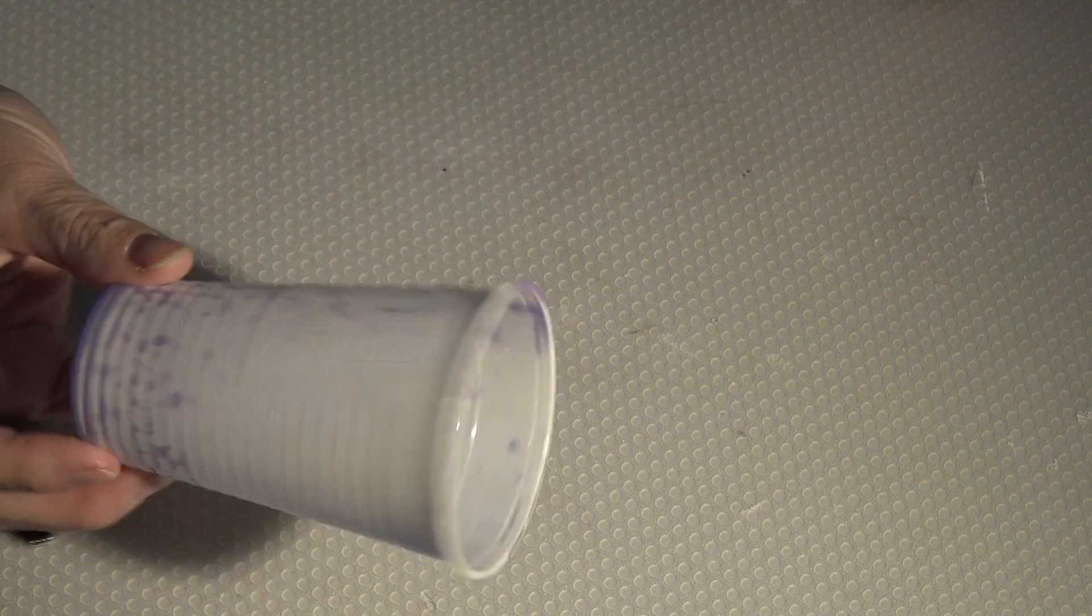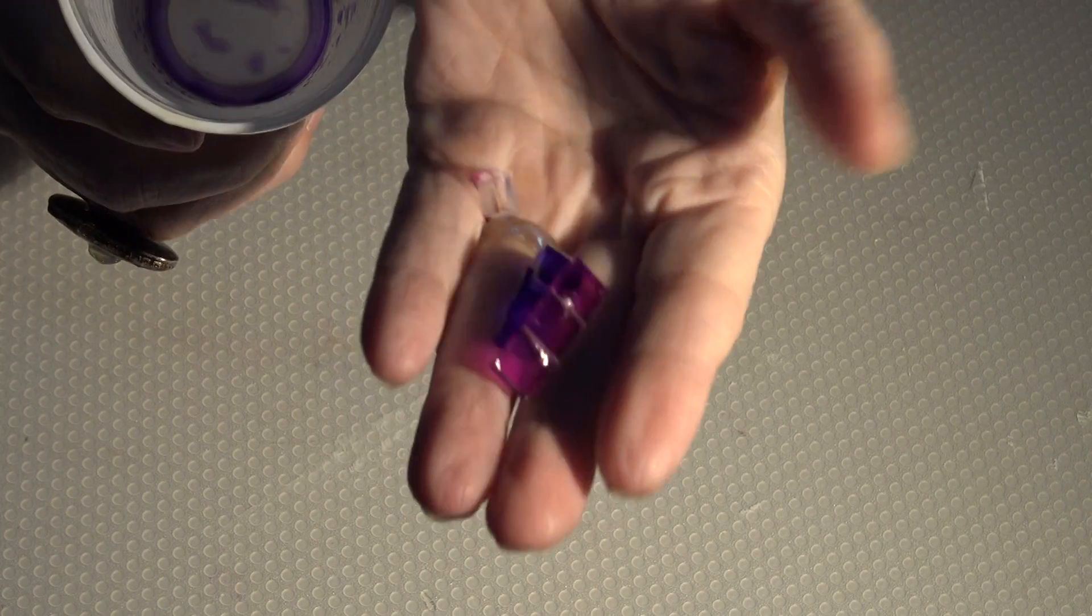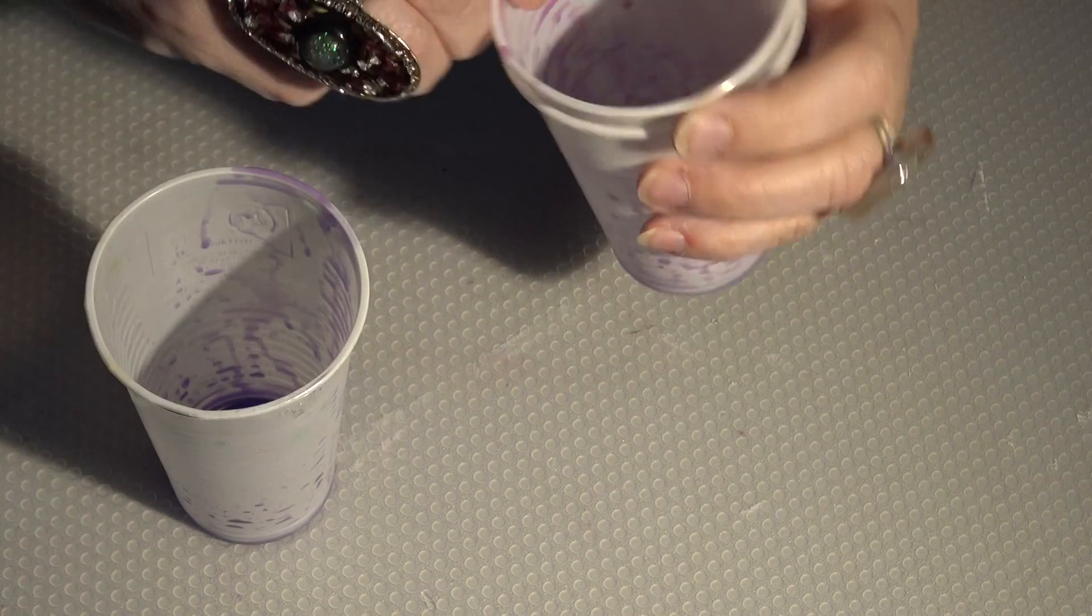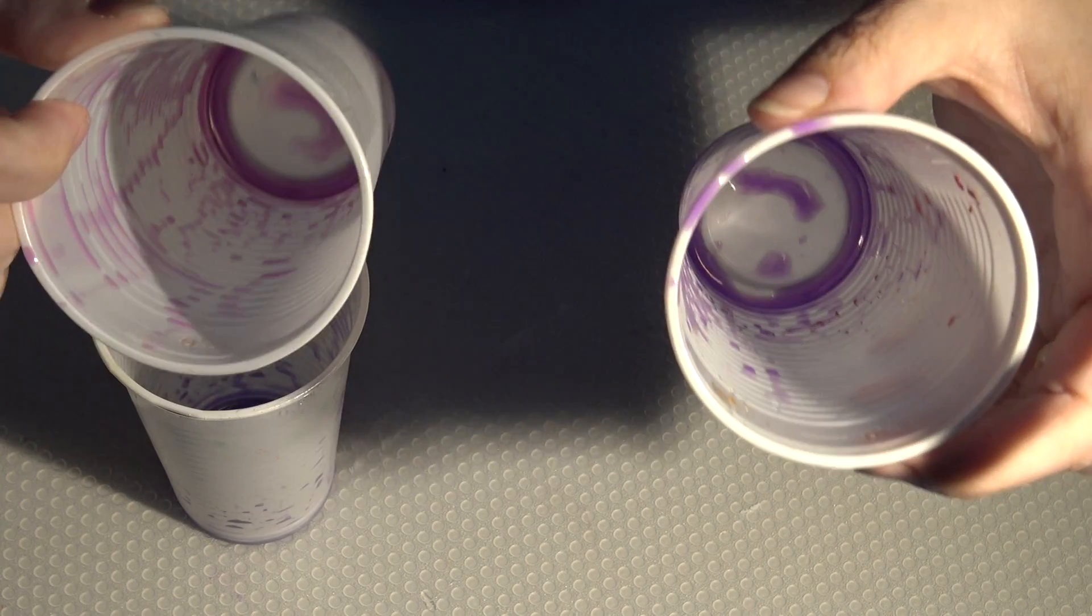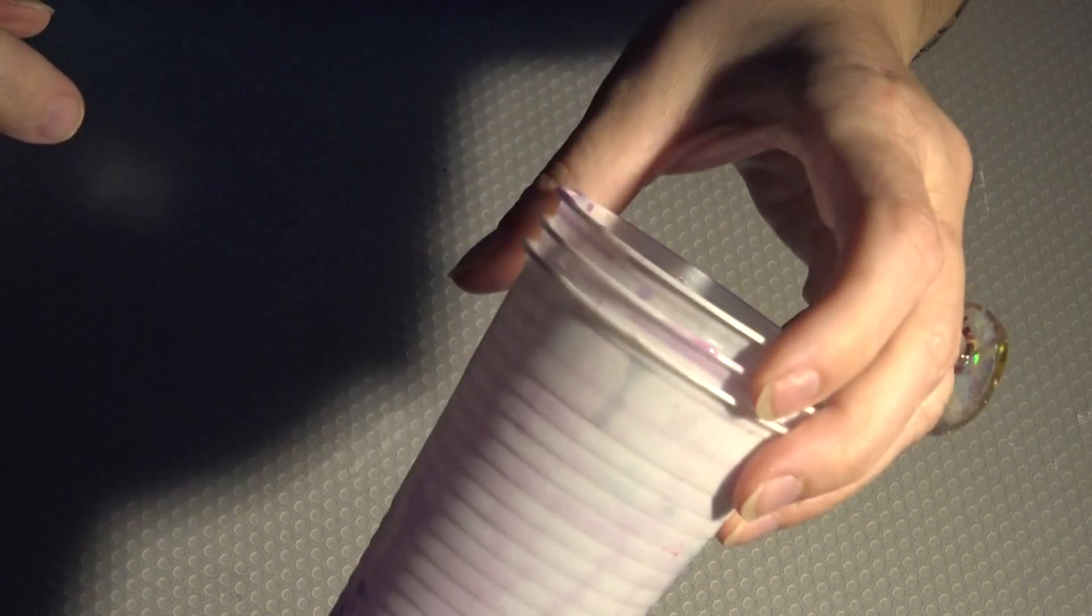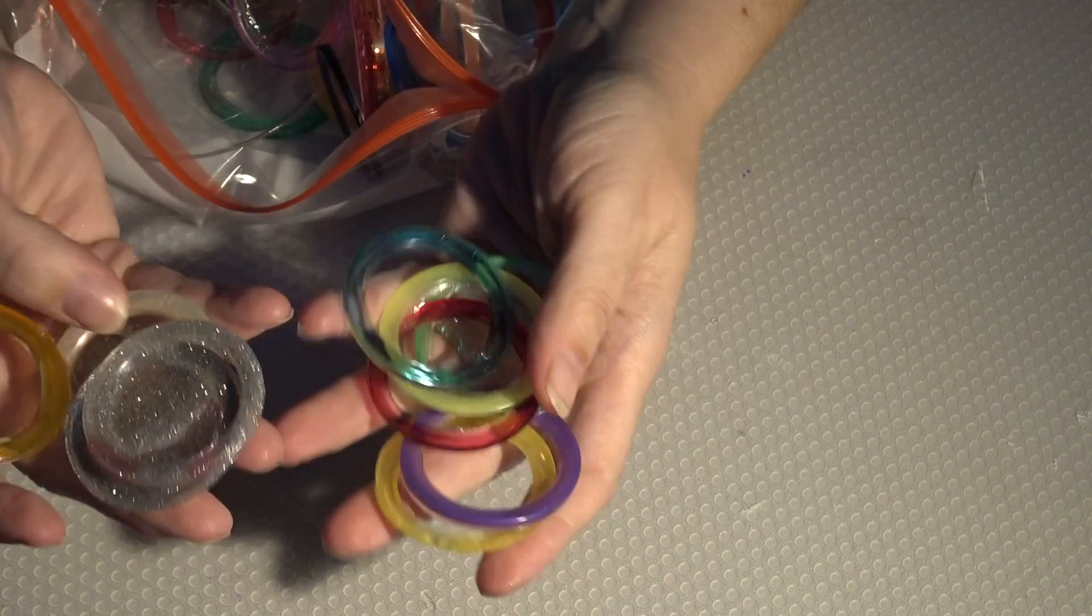And the other thing is I color my resin in cups like this. This is the pour from yesterday with all the purple stones in it. And these are the cups I just use for that. And you all see those little circles on the bottom. This is leftover resin also. When it's all dry, I take this out and I get something like this.